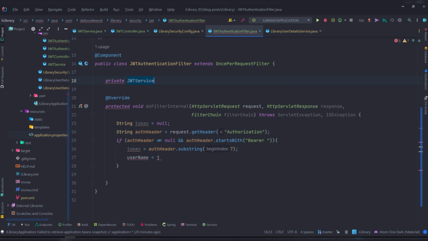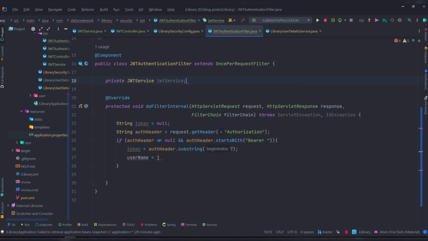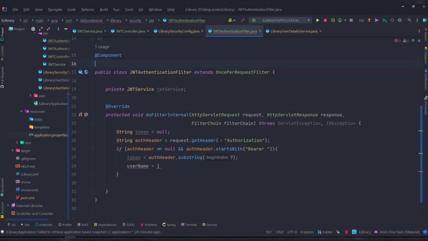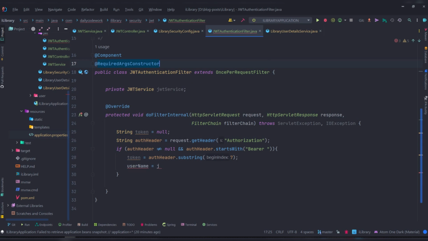Come on, yeah, the service, and just call it service, JWT service. And this one here, we're going to autowire. So for that, I'm going to use the Lombok annotation here. I'm going to say RequiredArgsConstructor. So for that, we're going to make this final, right? Yeah, so this one final.